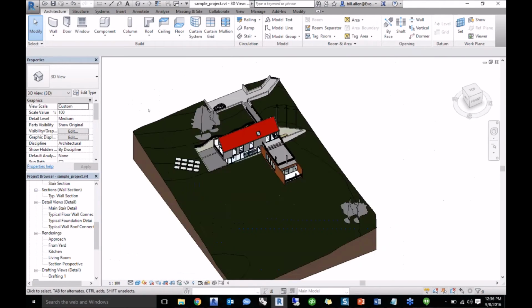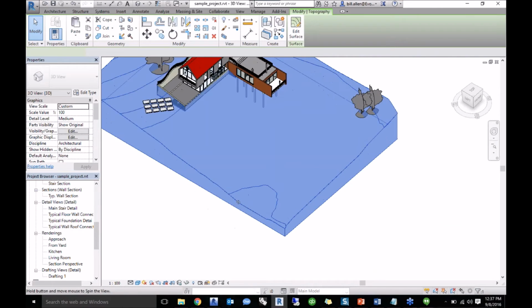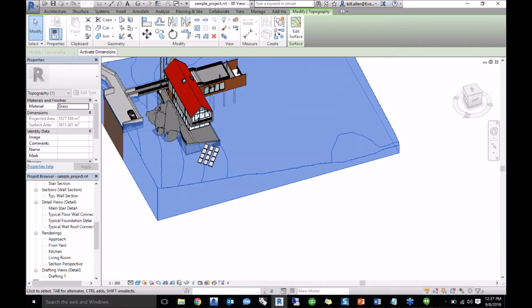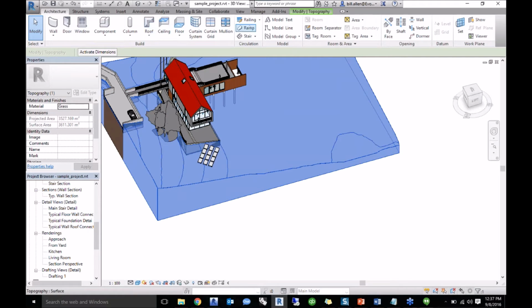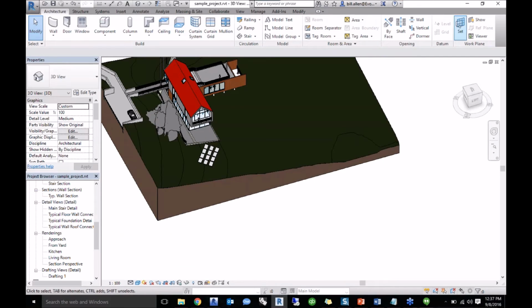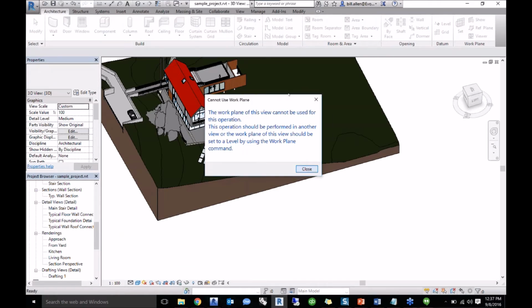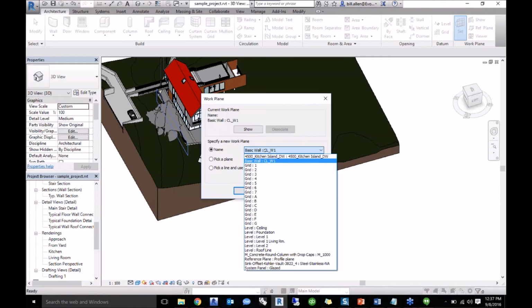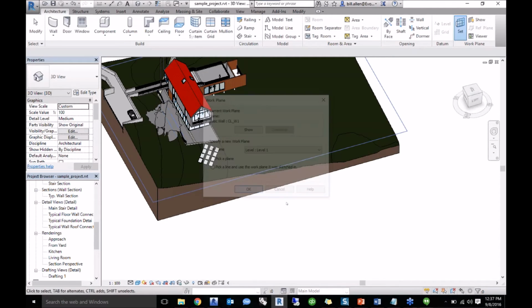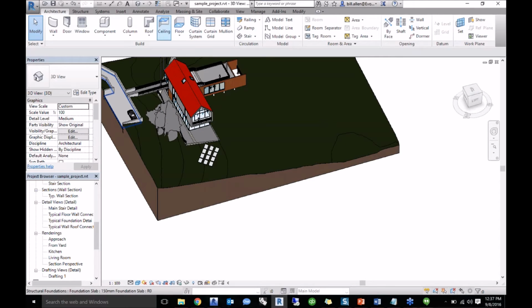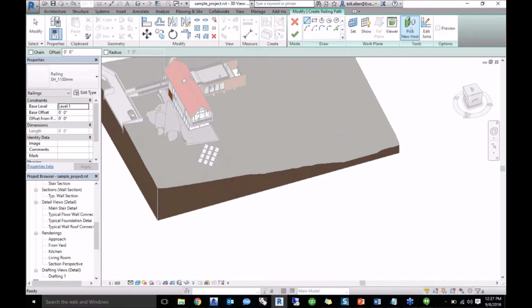You host railing to topography. Good question. Let me check it out. Hey, Mark, if you can help me out maybe with some of these questions, I think that would be good. I kind of took over. But let's see. We go railing. First, we got to set the work plane. Let's say back to something that makes sense, like level 1. And then we'll go railing. And can we pick the topo? I don't think so. I think it's yelling at us.